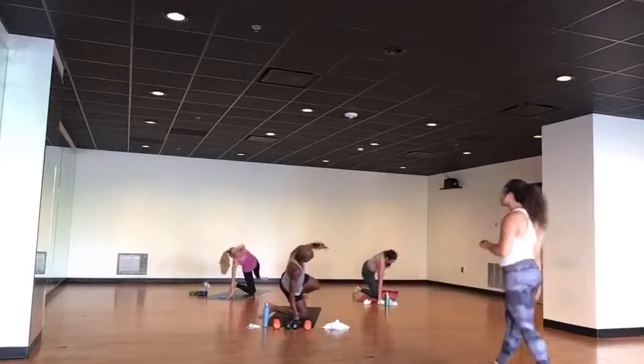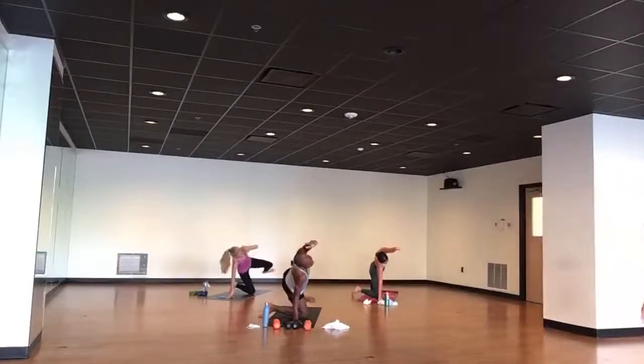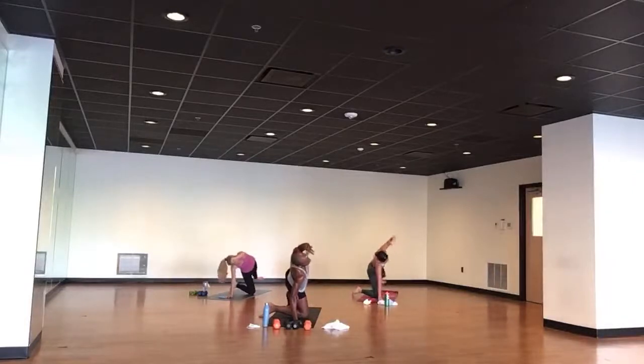There it is. Squeeze your obliques every single crunch. Elbow to knee. Nice, nice, nice. We've got it.